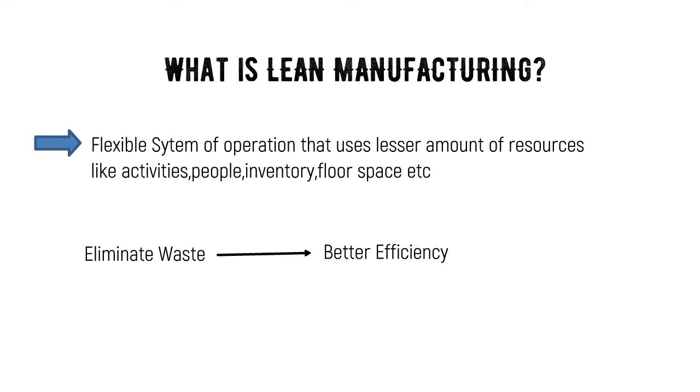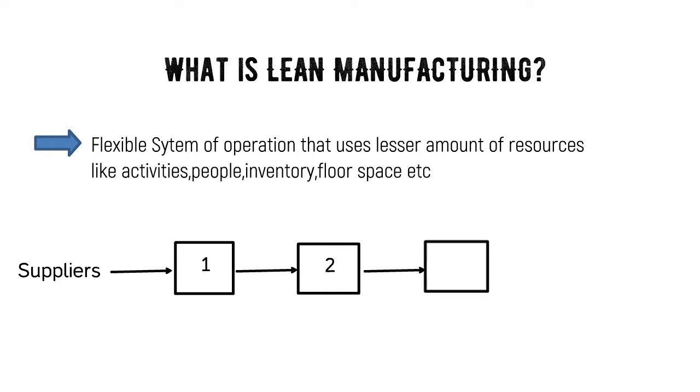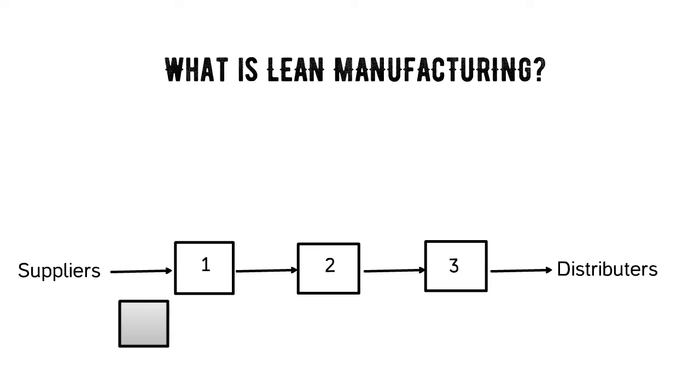Consider a system where you have different stages in your processing. These are suppliers, this is stage 1 processing, this is stage 2 and this is stage 3. During this processing, you keep some inventory, but in such a coordinated manner that if this supplier is taking 2 days lead time to supply product, only inventory for 2 days is there, and you have a regular system of receiving the inventories after 2 days each. Stage 1 is taking 1 day's time for supplying the product, so here you have inventory of only 1 day.